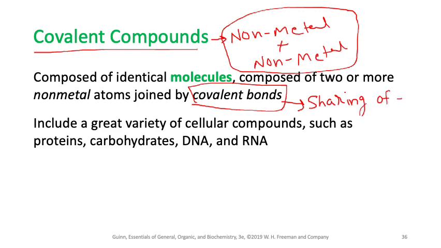Sharing of electrons means there is no transfer of electrons. So both the atoms or elements say, okay, I cannot transfer the electrons to you, or I cannot take the electrons from you, but we can both share the electrons, like 50-50, right? For example, if you have hydrogen, how many valence electrons do you have for hydrogen? 1 electron.